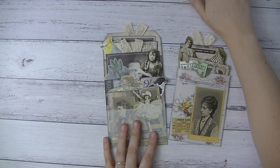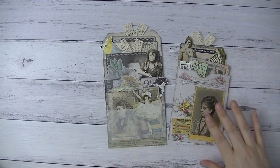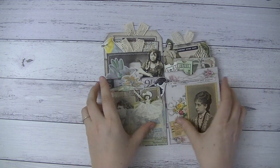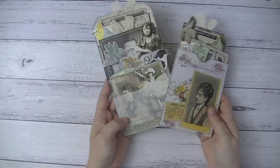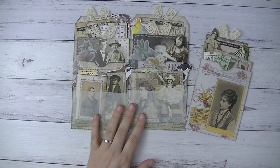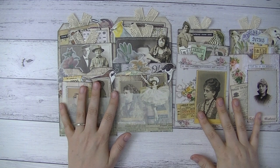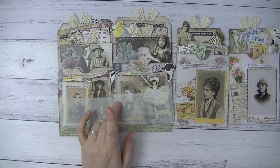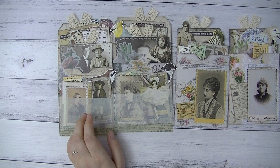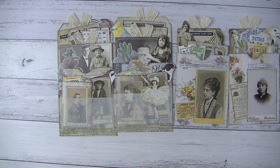And I'll go through, I'll just try and make some space here. I'll go through some of the other packs with you guys that'll be in the shop. So I will have now two of those. I do have another one. Let me grab it. Gosh, be here somewhere. Oh, there it is.